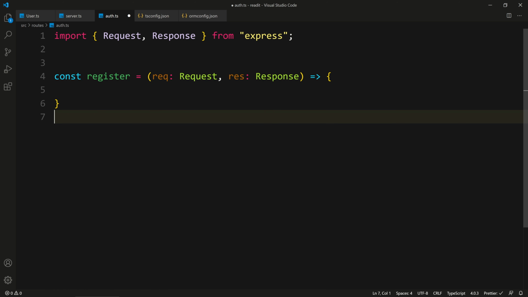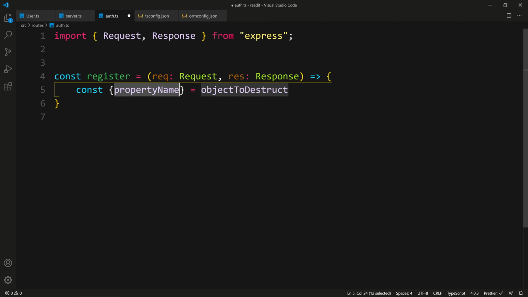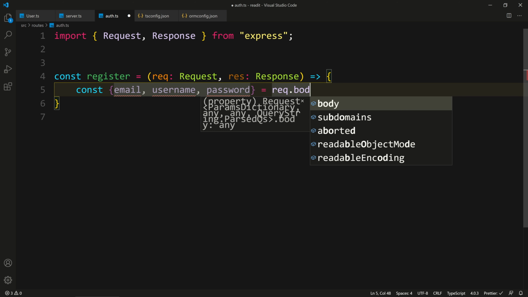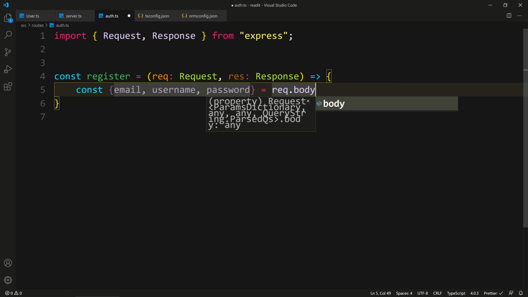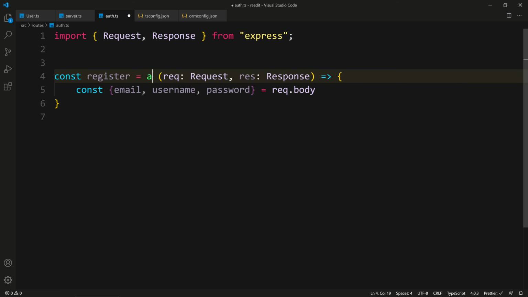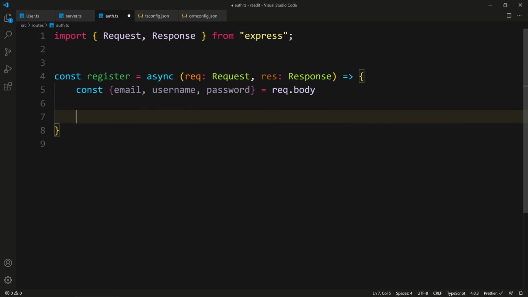So we go back to our auth. We get a request and a response. We're going to get some input in the body of the request, so let's destructure from it. We're supposed to get an email, a username, and a password, from request.body. And why I'm just doing password is that we can do confirm password and password on the client side. We don't need to do that on the server as well. And by the way, I'm going to change this to async because we need to use async await.